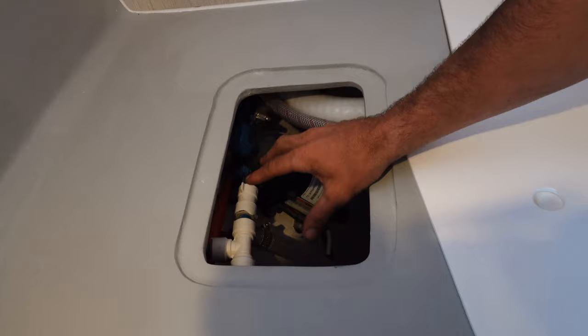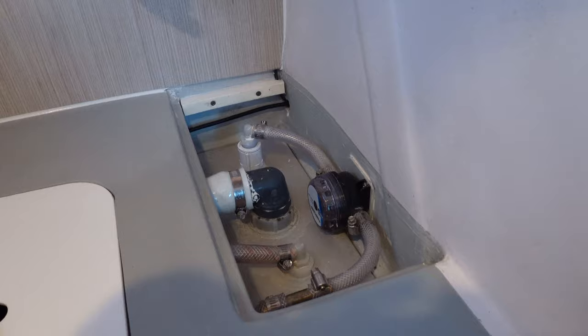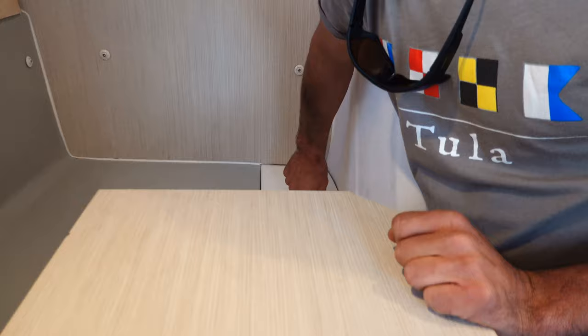And if you look down there, I don't know if you guys can see, but right behind the battery is the bilge pump and float switch. And then this is just a little accumulator here for the freshwater system. And then we can put that there, and then we open this one up. And there's a water tank, which is about 9 gallons. Little screen. The water fill is right out here on deck. Little 12-volt fan up here.